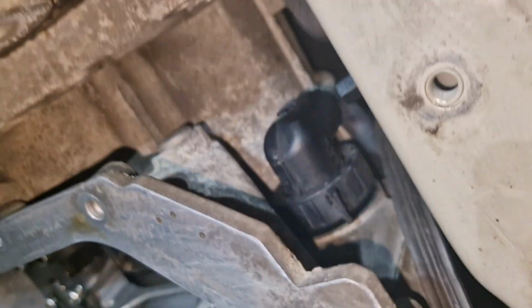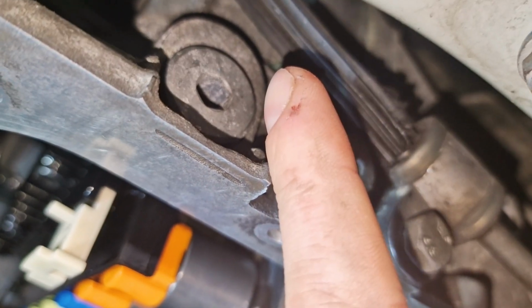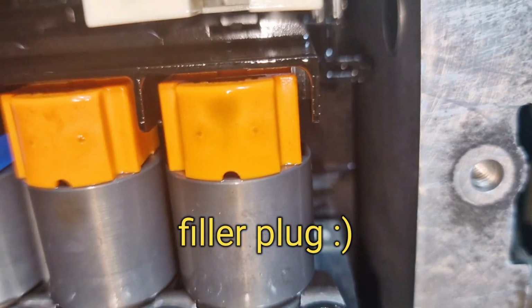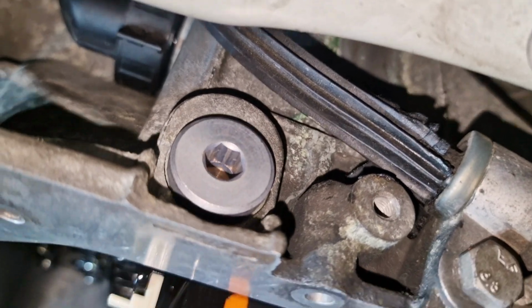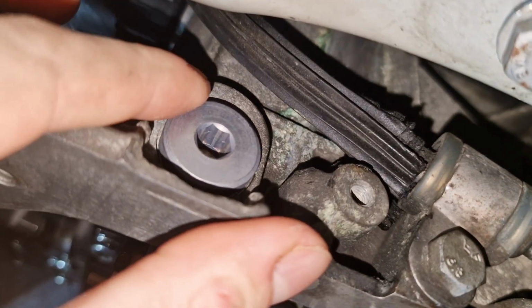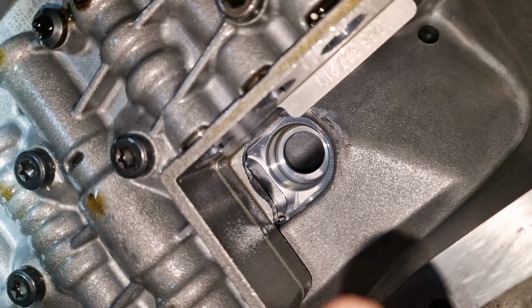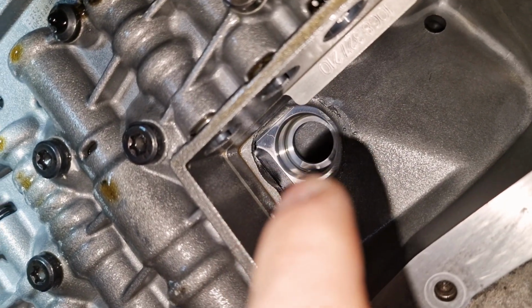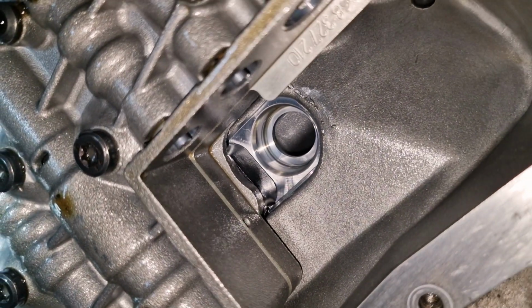So guys, the next step is actually install the oil sump, but first I will probably unscrew the drain plug just to make sure that I can easily unscrew it. It was easy to unscrew it, 8 millimeters. I put a new plug from the ZF kit temporarily, but I haven't screwed it, as you can see. Just keep it as is for now. This is the place where the oil sump connects to the intake of the oil pump. So this is how it looks like.